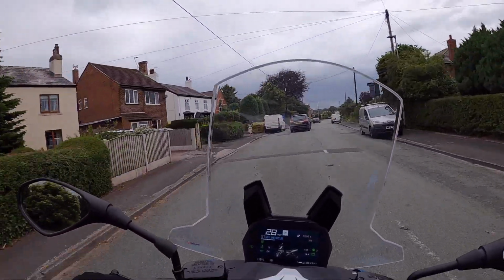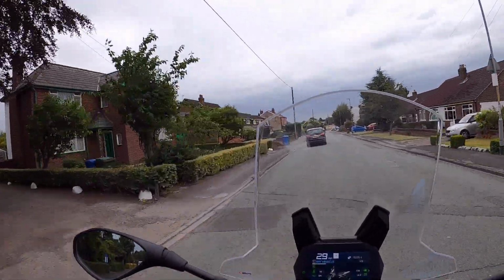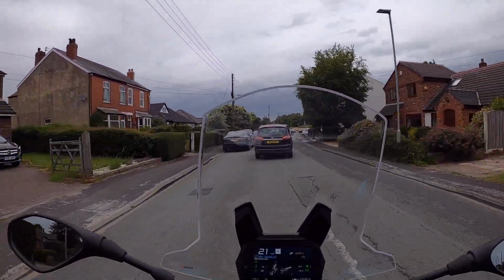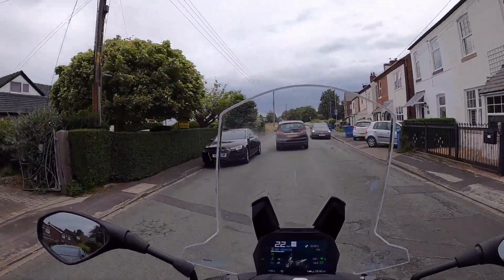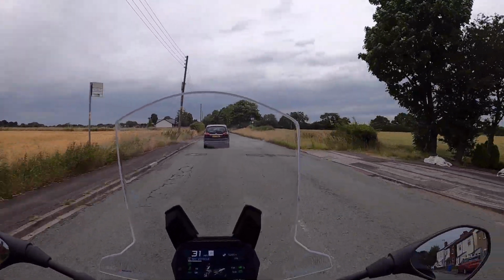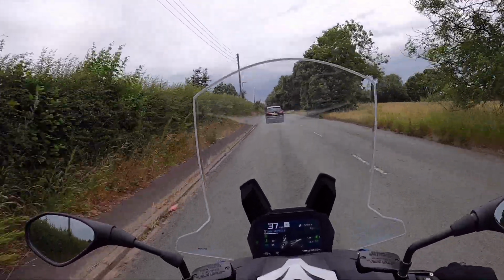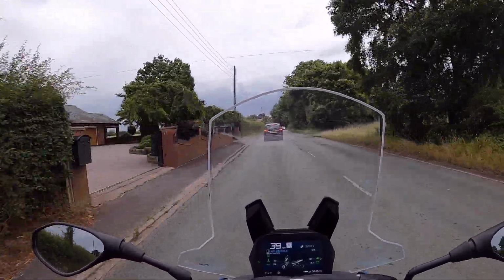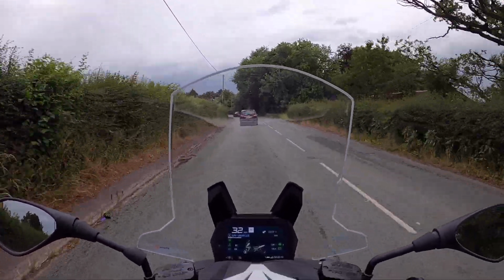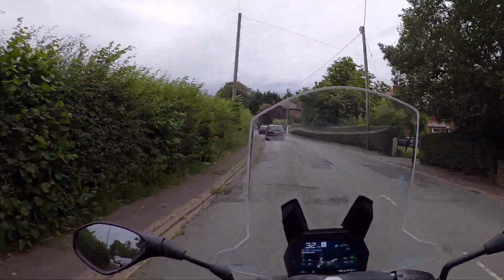And as we go further up here, we go over the M62, which is another way I would normally come in or come home. To be honest, I think it worked out going home on the 62, because once I get on the 62, I'd probably be home in about 20 minutes at the speed limit, 25 minutes max. I'll check the time when we get back, what time we started and what time we finished. Like I say, I've come a longer way home now, because it's a bit of a relaxing ride home.